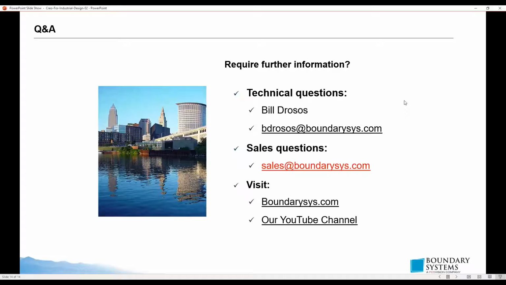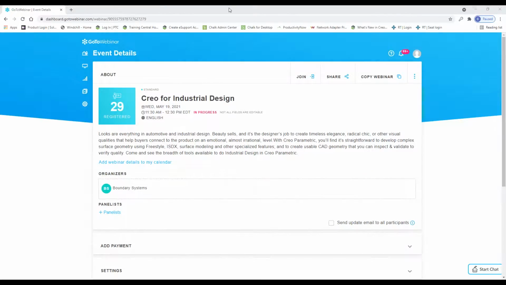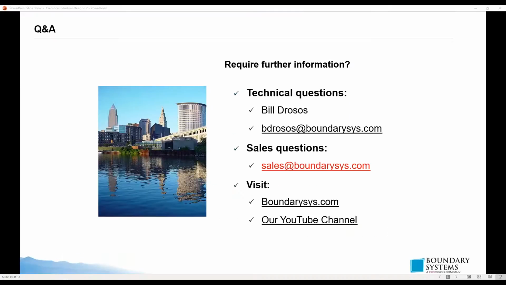Oh yeah, so one question is, can the textures of the KeyShot be converted to 3D geometry so that we can print them? Yeah, actually, you are able to do that now. Let me take a look here and find exactly what that's called.